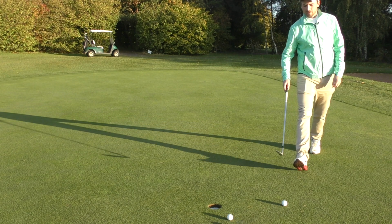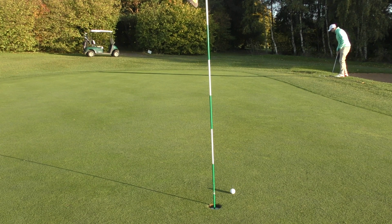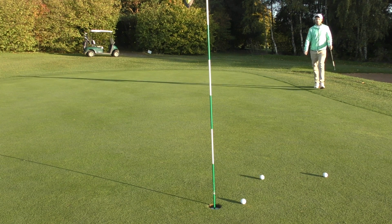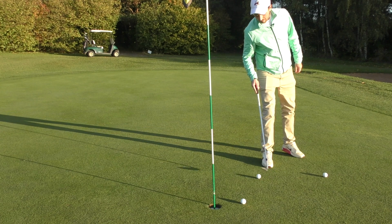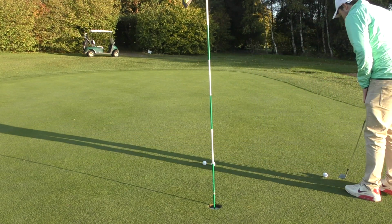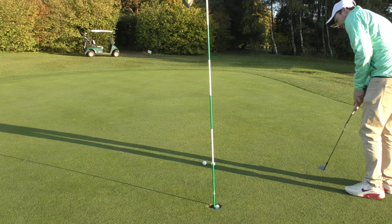It broke loads. Let's do it again. Oh, a nice one for the first attempt. Okay, so we're inside a foot for that first one there. Let's see if I can tap this in and complete the game. I need to remember it's more break than what I played last time. Yeah, let's get in there.